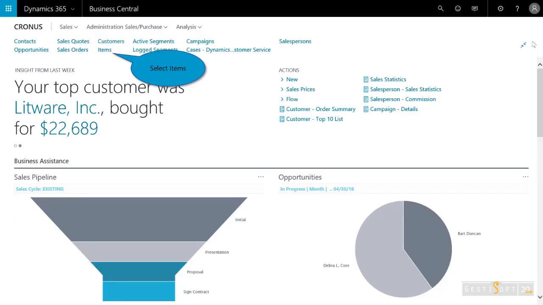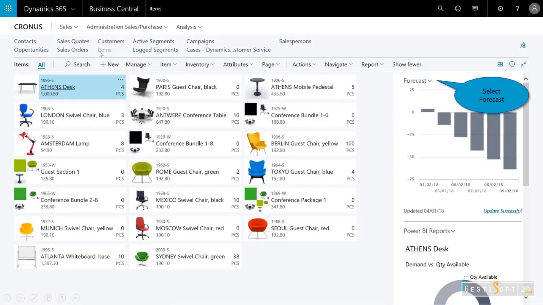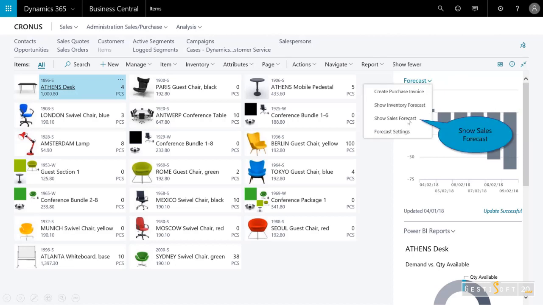Now, here I am within Business Central, and you see that items is available right at the top of the toolbar. And so I'll select on the items, and now I get a list view of all the items I have. I see the available quantities, and I could toggle this in different ways to look at it both in a line item or in a tile view. What you'll see on the right-hand side is this embedded experience with the sales and forecasting app. With the inventory item that's currently selected, the Athens desk, what we have right now is our forecast items. So if I drop down, you can see that I want to see the sales forecast.